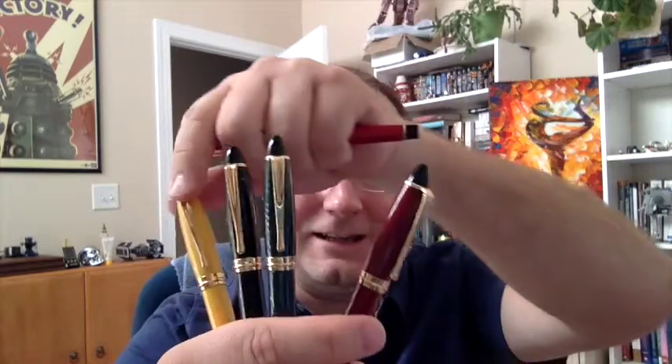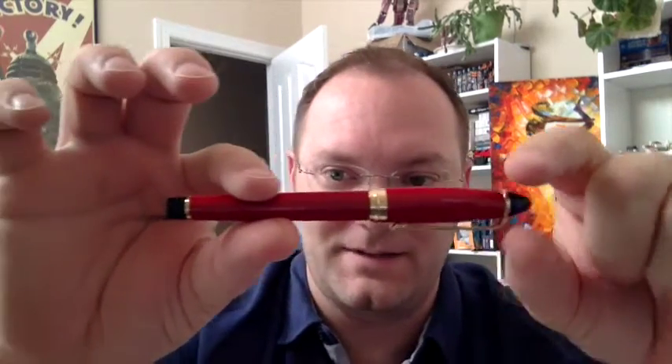They're kind of a very medium-sized pen. I'm going to put most of these down and pick my favorite, which is currently this red one. I really like the yellow as well, but I like the nib on the red one better, so I'll use this one. These are sort of a medium-sized pen.